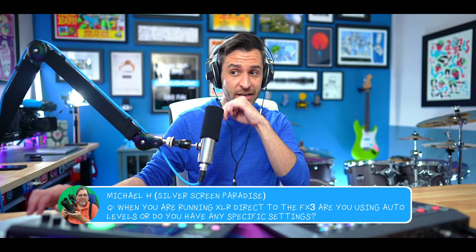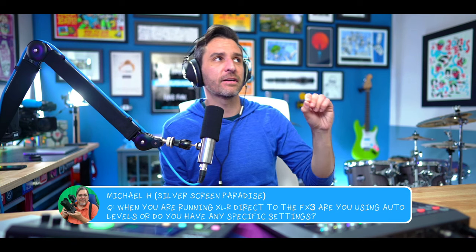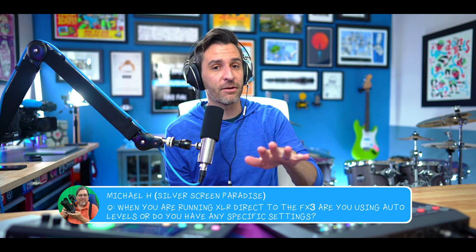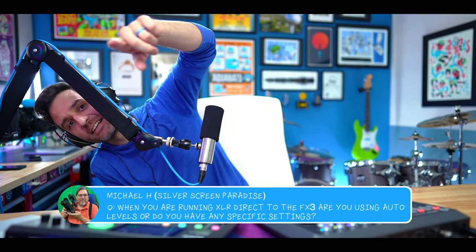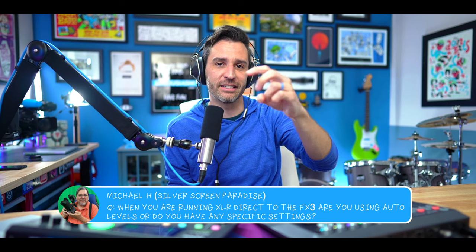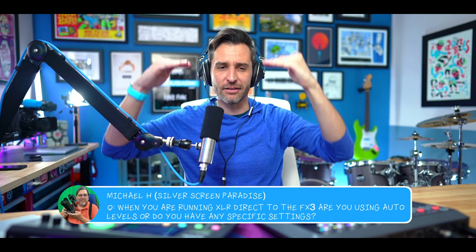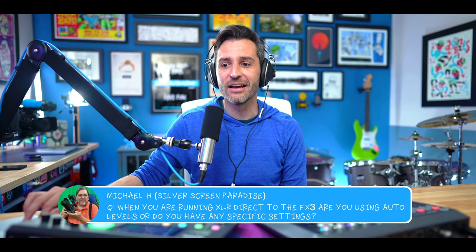When you're running XLR direct to the FX3 or using auto levels, my gain on the FX3 is set to like 4.5. I keep it on manual. And then I have it set where channels 1 and 2 are mixed and connected, so that way it's like a mono stereo. There's not a left and right difference.